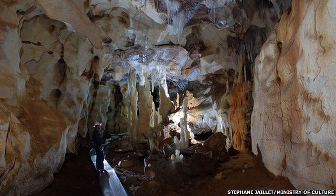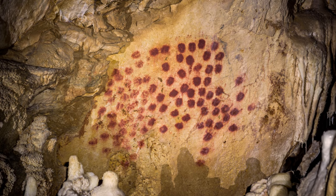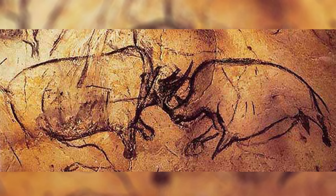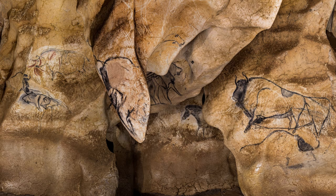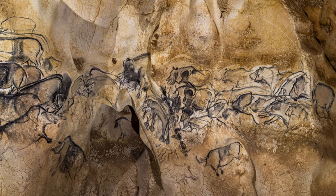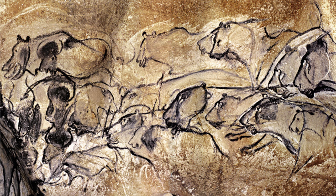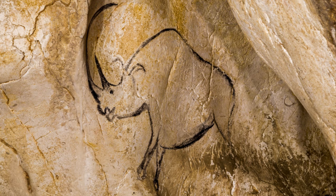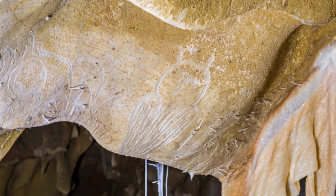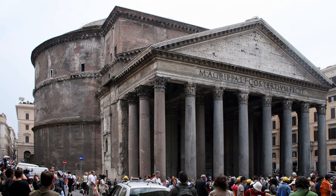350 kilometers away, a group of cave experts found another cave full of extraordinary paintings in 1996. This one came to be known as the Chauvet Cave. And in many ways, these paintings are even more sophisticated than the ones from Lascaux — there's more action in them, like animals locking horns or drawn so as to intimate motion, and they're also arguably more detailed. But the Chauvet paintings are much, much older than the Lascaux paintings. Most were made between 37,000 and 33,000 years ago, although a few were created during a second period of activity 31,000 to 28,000 years ago. That means the historical distance between Chauvet and Lascaux is approximately equal to the historical distance between Lascaux and now. And even more remarkably, the paintings in the Chauvet Cave were created across thousands of years, meaning that cave was almost certainly in use by the same community for longer than the Pantheon has been in use by us.